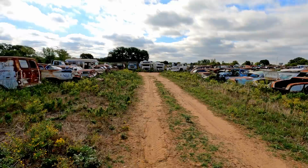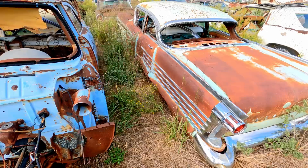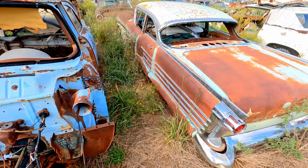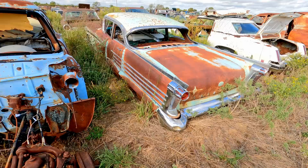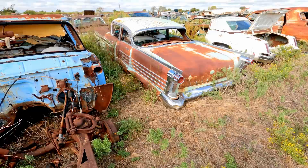Check out this car — I like these. I actually have one of these in the building. Sorry if the wind noise is a little bit out of control — it's pretty windy today. This Oldsmobile here, I've got one just like this. And I need a piece of chrome for it too — it's a four-door sedan just like this. I can't remember which chrome piece I need. I think it was one of the back window chrome pieces. I'm going to take a picture of this car, and when I get back home I'll see what it was that I needed. See if I can buy it — it's a pretty sharp car. It's missing the motor, but other than that it's got really good patina on it still.